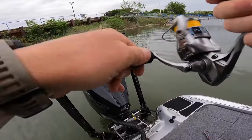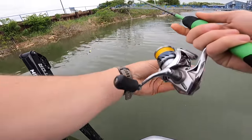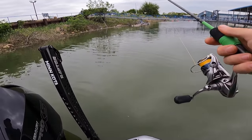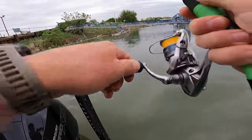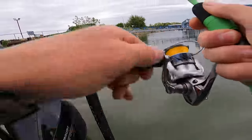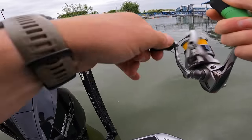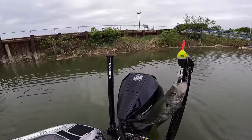Oh, there it goes. Oh my goodness. Man, losing them right here. Mm-hmm. There we go. Just take it easy. Right up there on the cork rig. Another decent black crappie.